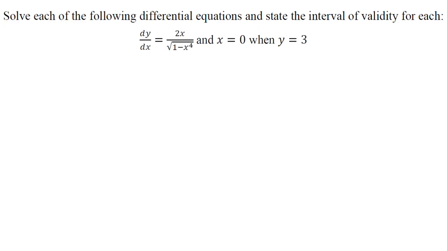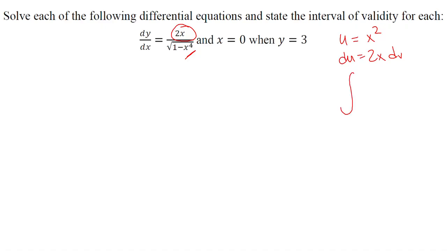All right, our next one here, we're looking at dy dx is 2x over root 1 minus x to the 4th, with an initial condition that when x is 0, y is 3. So we'll start off by doing the integration here. We have to think about the fact that this looks a lot like an inverse sine function. If I let u equal x squared, then du would be 2x dx. And I've got the 2x, which would make this look like 1 minus u squared, right?